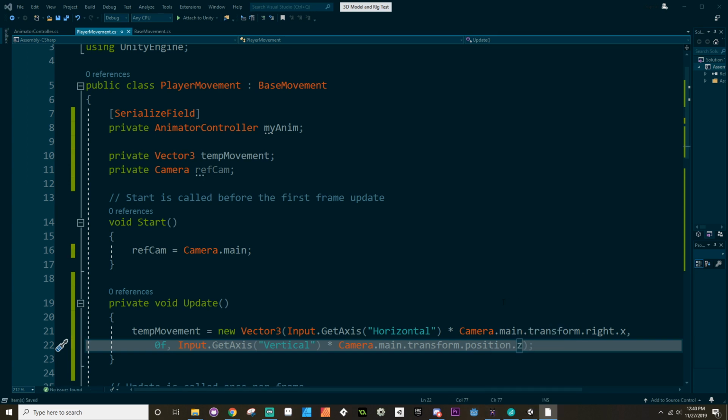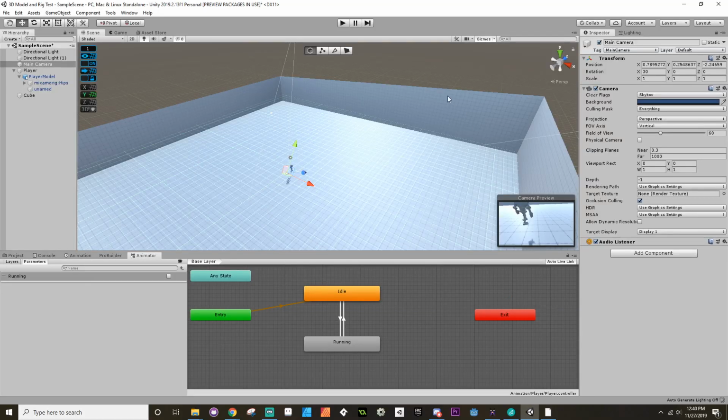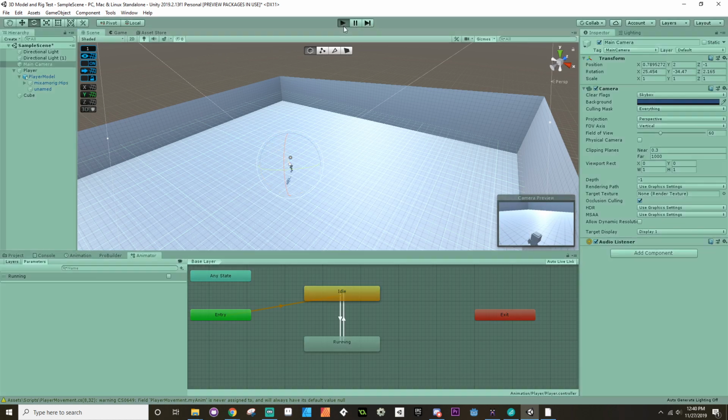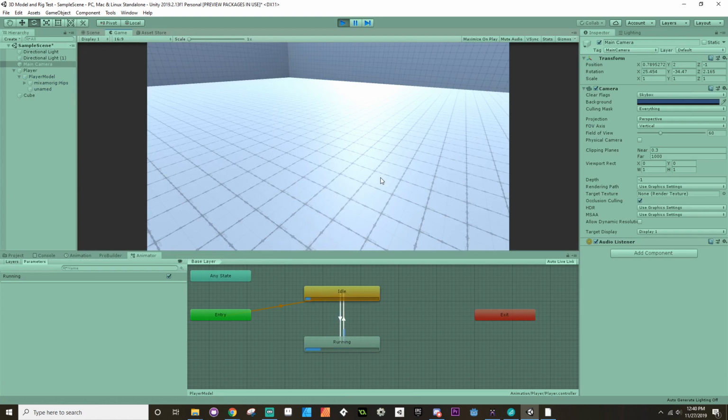So, alright, so if I hit forward, the character should go forward relative to the camera, which is not working.